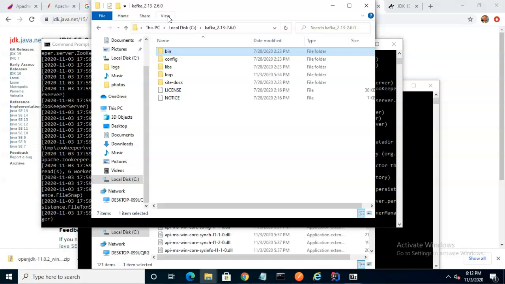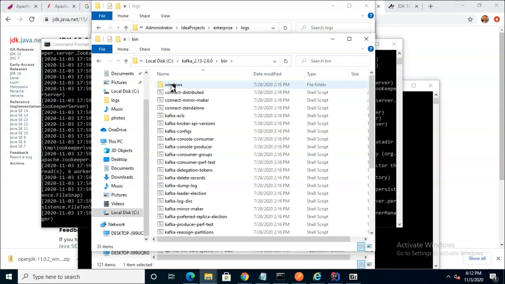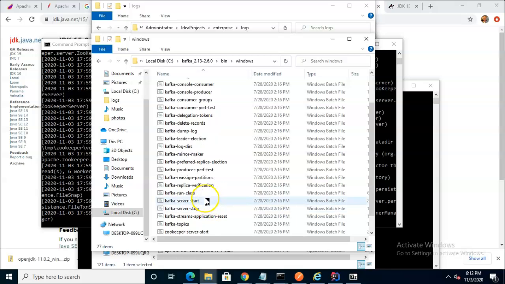Now, Zookeeper is a container that manages Kafka. We still do need to start Kafka, and we'll need to do this in a separate command line window. But that's okay, because I get to show you one of my favorite keyboard shortcuts of all times. If I navigate to the bin directory, you'll see that there's bin, Windows, and then kafka-server-start.bat is what we want to call. But we have to navigate there on the command line.